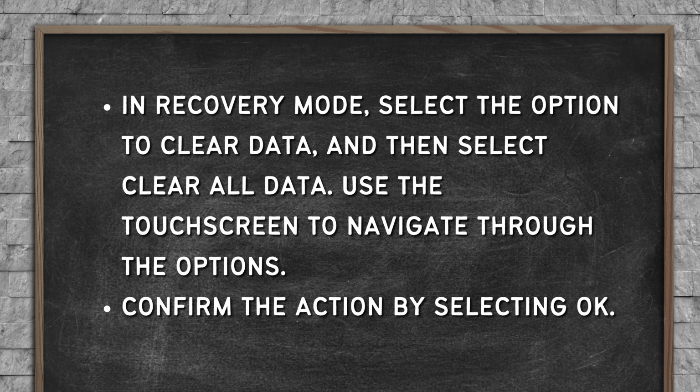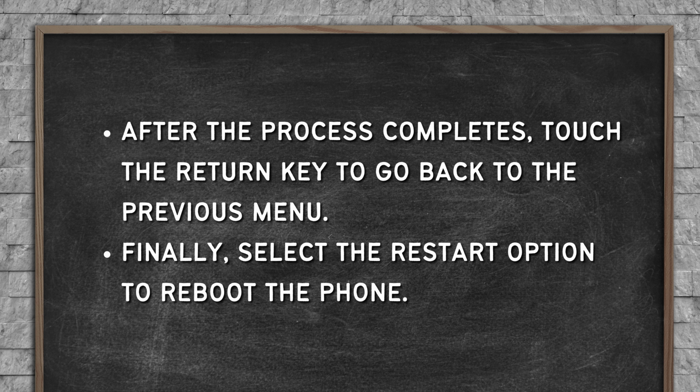In recovery mode, select the option to clear data and then select clear all data. Use the touchscreen to navigate through options. Confirm the action by selecting OK. After the process completes, touch the return key to go back to the previous menu. Finally, select the restart option to reboot the phone.